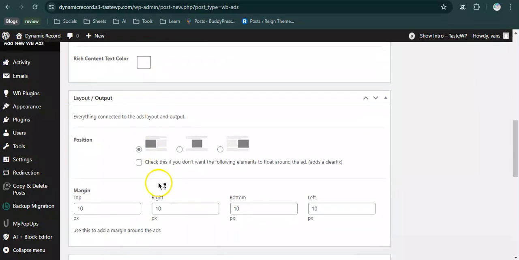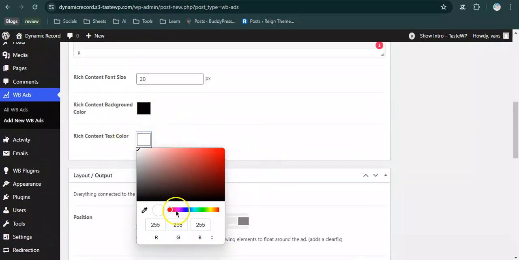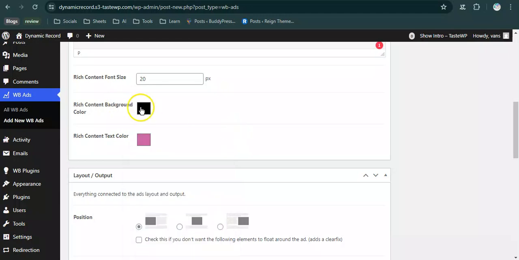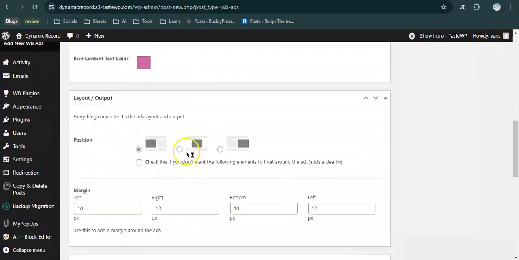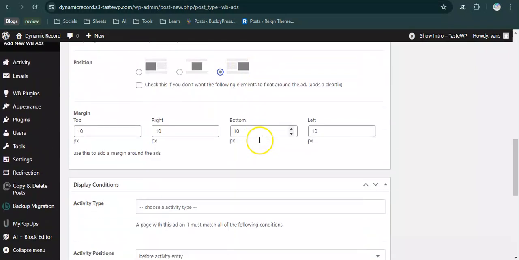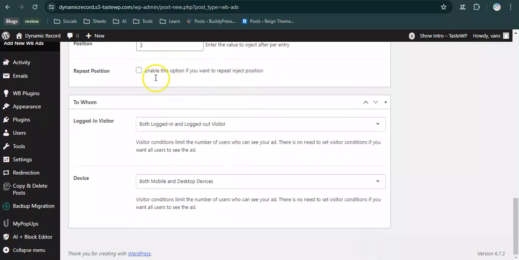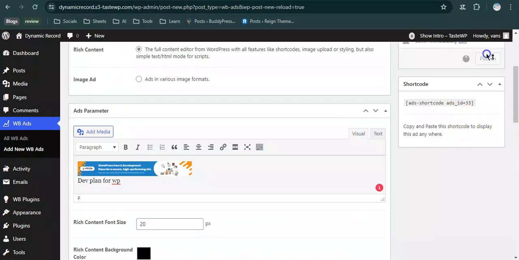You can select the background color, the text color, let it be pink here. Center, left, right alignment we can choose. And I can publish this one.